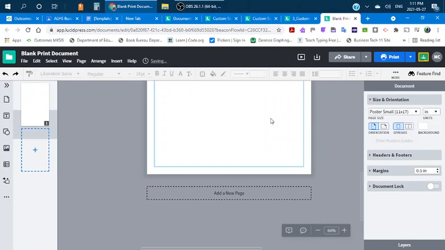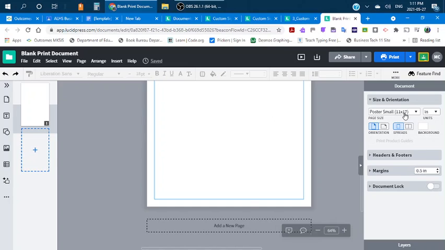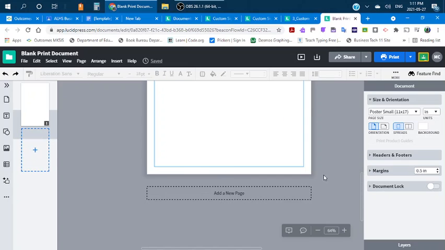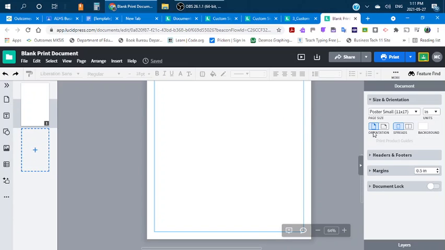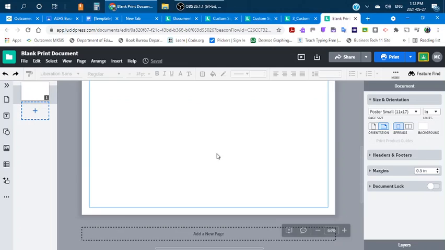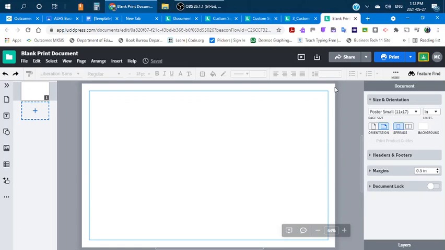There we go. And as you can see, it tells you the measurements. It's 11 by 17. The shorter edge here is 11. The higher edge here is 17. If you want a poster that's going to go straight up and down like this with the shorter edge on the bottom and the longer edge going up, you keep it in this orientation, which we call portrait, or you can flip it, and now we have the shorter edge going up and down, which is 11, and the longer edge, which is 17, going left to right. This is called landscape. So it's up to you. You're the designer. You choose which orientation you prefer.